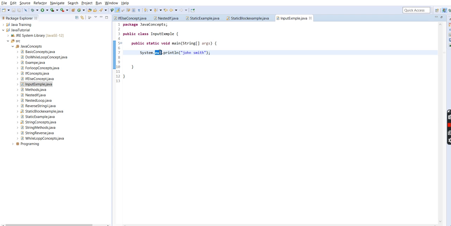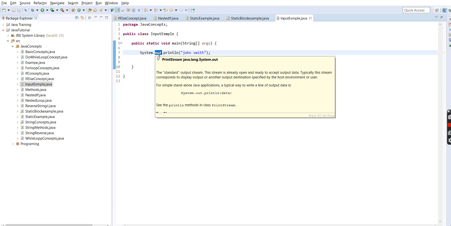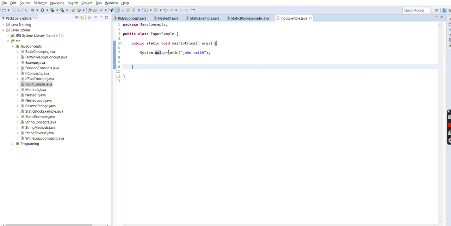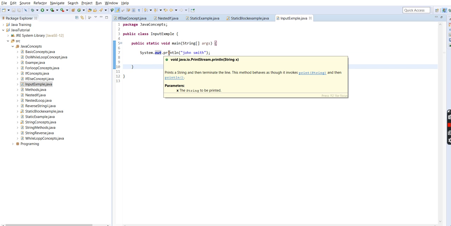Out is a static member field of the System class, the same thing we learned about static variables and static methods. And the third part is println. Println is a built-in method which prints the argument passed to the standard console on a new line.